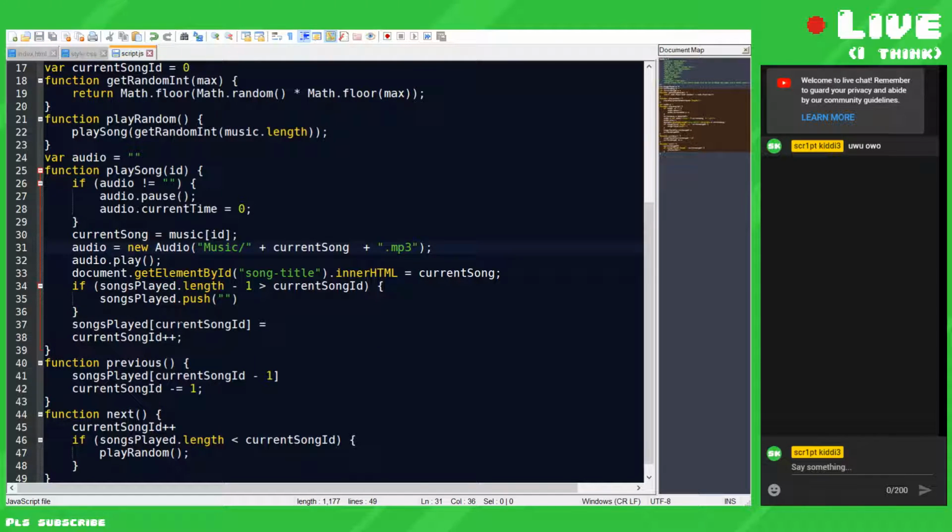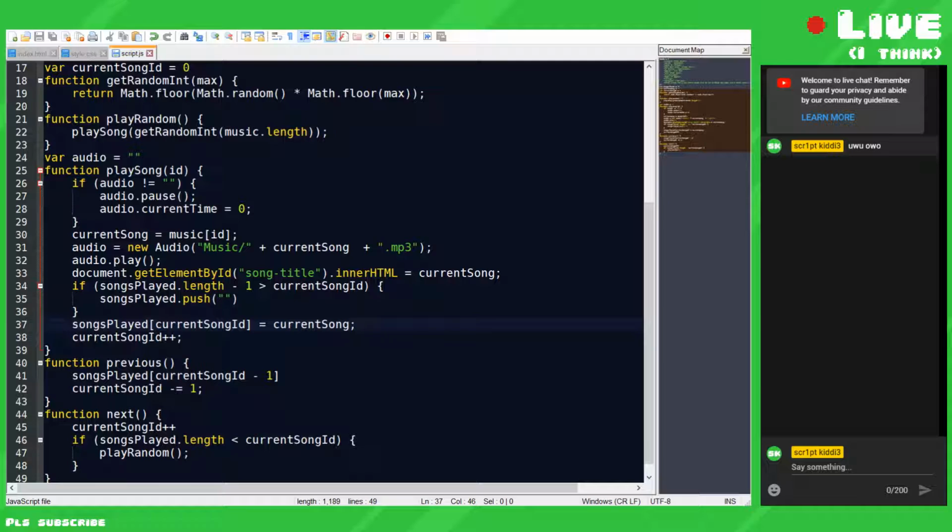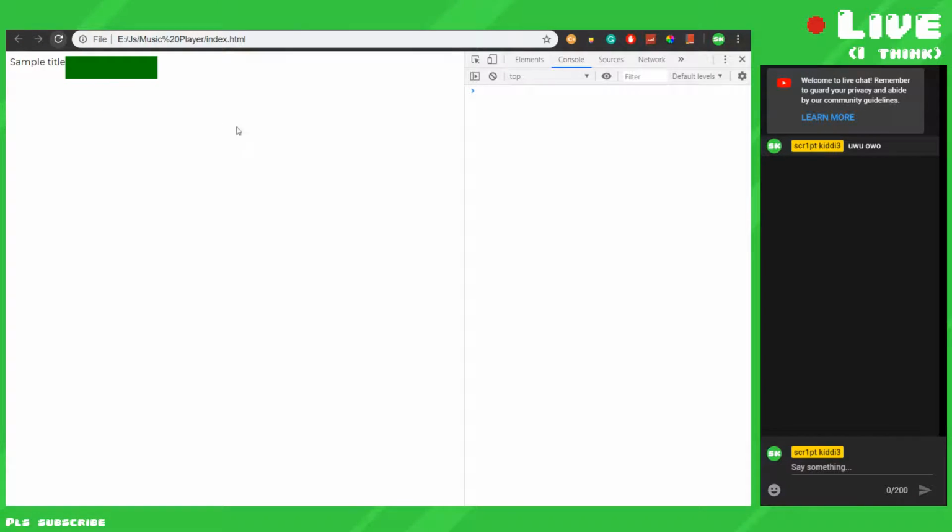So songs played, current song ID is going to be equal to current song. And then current song ID plus plus. So now, nope.